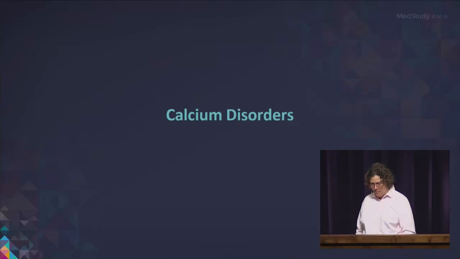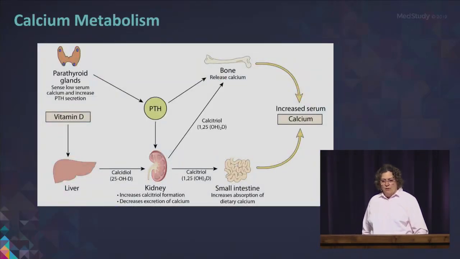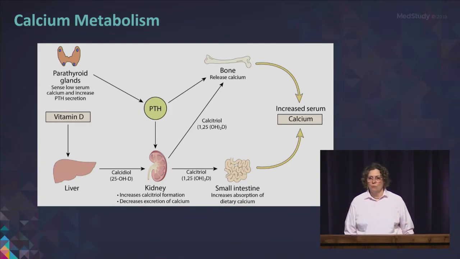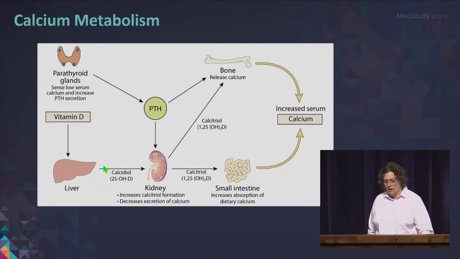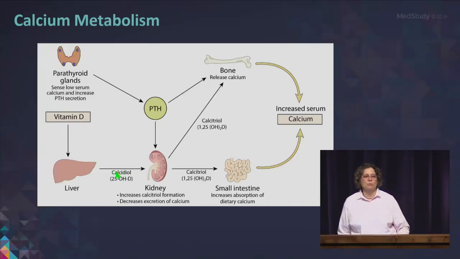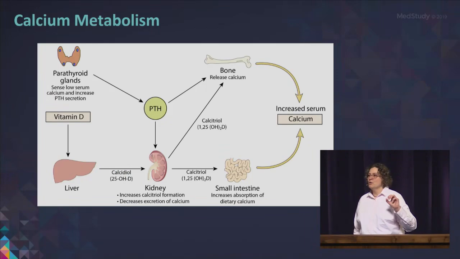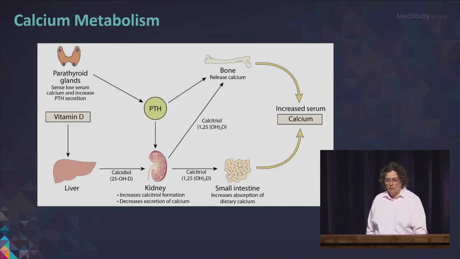We have hypercalcemia and hypocalcemia. So when we talk about calcium metabolism, we are going to start right here, vitamin D. We make vitamin D in our skin. We also can ingest vitamin D. D2 and D3 are what are in food, okay? Vitamin D goes to the liver once we either make it or ingest it. And at the liver, it is 25 hydroxylated, which is 25 hydroxy vitamin D, which is your stored vitamin D. So if you ever want to measure your stored vitamin D, it's 25 vitamin D, not 125 vitamin D. That's actually the more active hormone. So once we have our stored vitamin D, we can measure it, and again, 25 vitamin D.